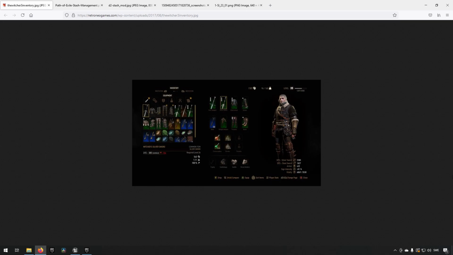Now, these are the goals that I have for this specific inventory system. Depending on what your needs are for your inventory system, if you build one in the future, you have to take other considerations into account as your needs arise. Because inventory systems can be super complex and they can be super simple. It can be anything from just a variable keeping track of how much gold your character has, and that is technically an inventory system because it's something that you're carrying around. It doesn't need to be this sort of user interface that we see here in The Witcher, for example, although this is most commonly what we expect when we talk about inventory systems.